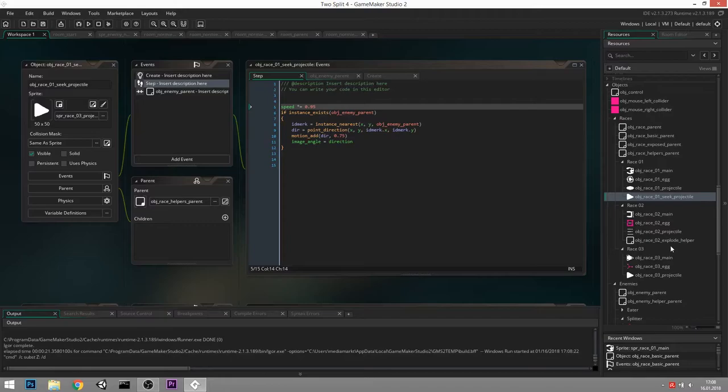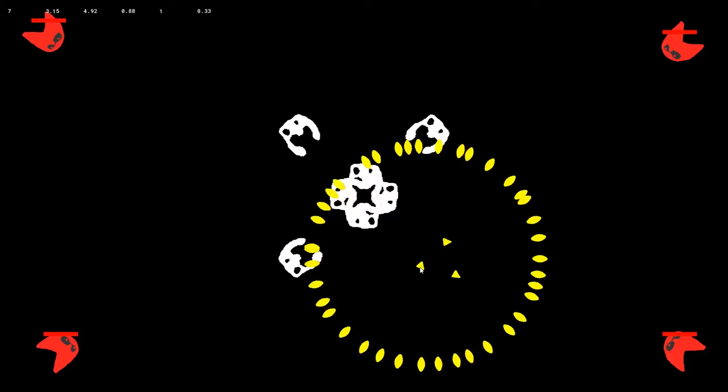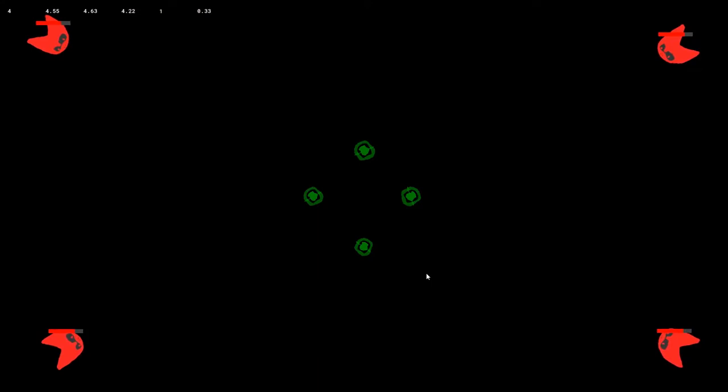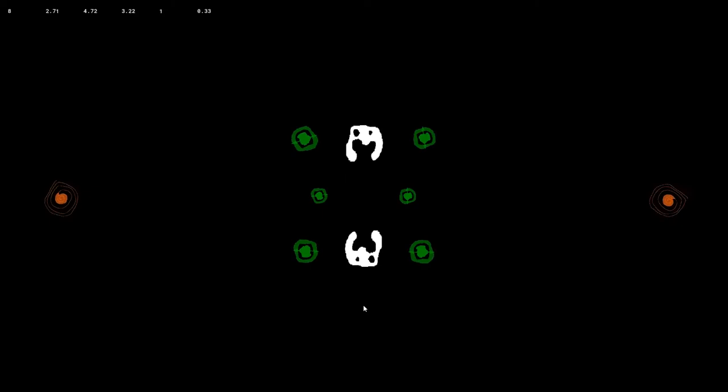Maybe we should make these projectiles yellow as well. Maybe this makes it look a little cleaner. Bang. Well, yes, I think it makes it look cleaner. Bang. Yes. Let's try the hardcore level with the new settings.